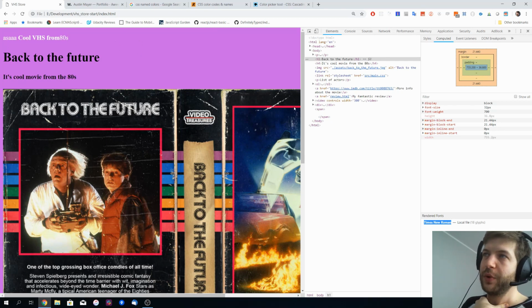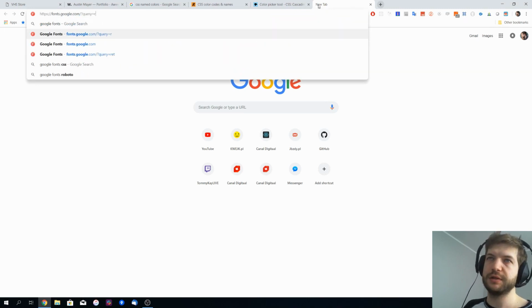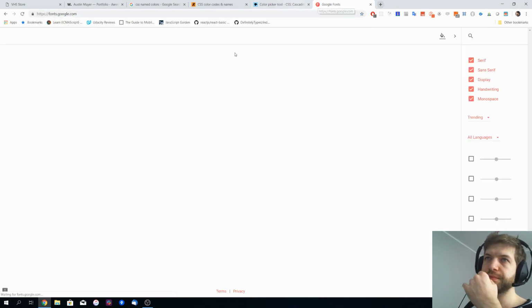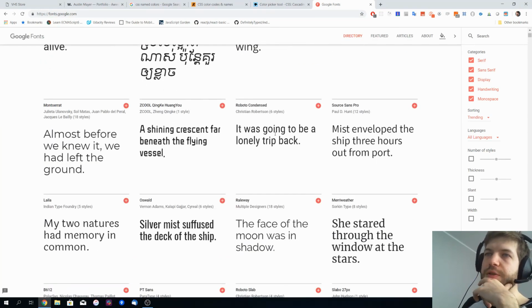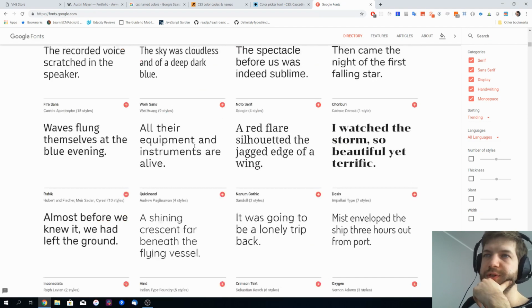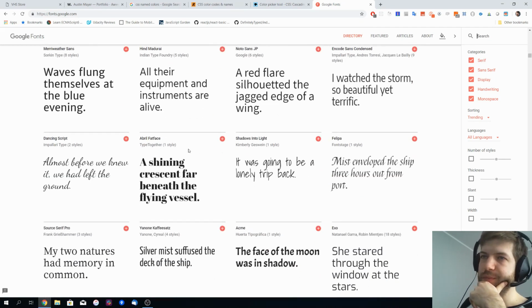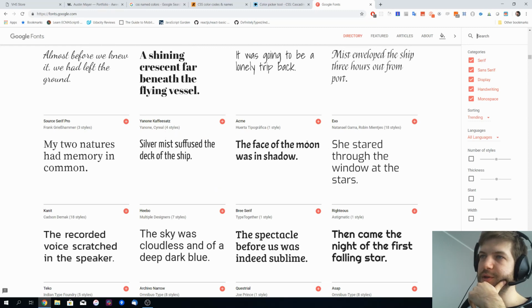And the easiest way to change the font in your browser is to go to Google Fonts and choose the one you like. Let me find something trippy. Oh, just nice looking. Oh, this is nice.